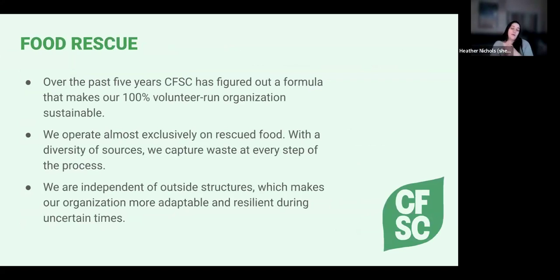Our organization is based mostly in food rescue. We are 100% volunteer run, and one of the core tenets of mutual aid is that we are about our smaller or more insular community, but by having the coalition, we make the work that we do across the city more sustainable, not just for ourselves in the community, but for the volunteers as well.